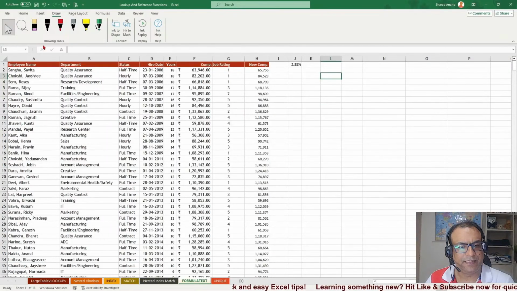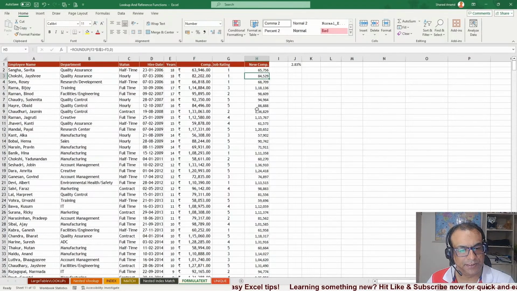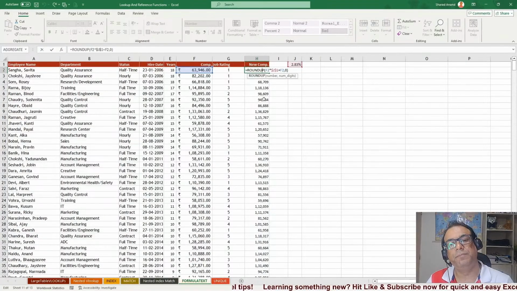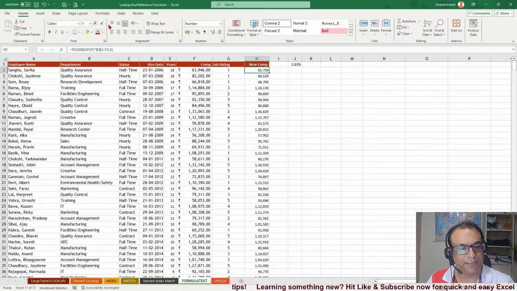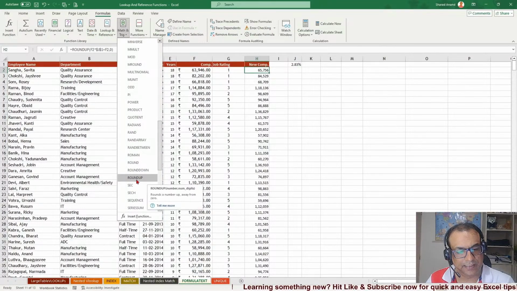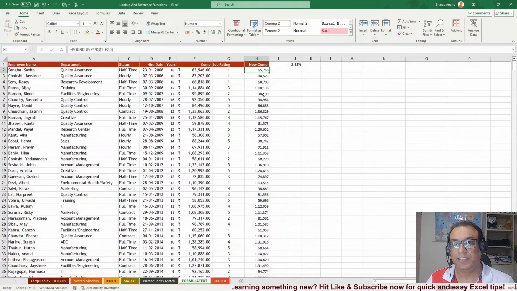Another function which is a very interesting function, which is basically used for documentation purposes. Now we got this compensation here, we got this new compensation here. So here is a function that I've already used, a ROUNDUP function. Don't worry how this function is used. I will explain that later when we do the mathematical functions. This ROUND function is a part of maths functions. When we do that, I will then explain how to use this ROUND function. But we are now on the chapter formula text.